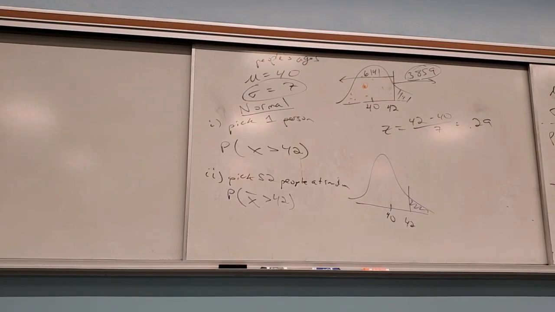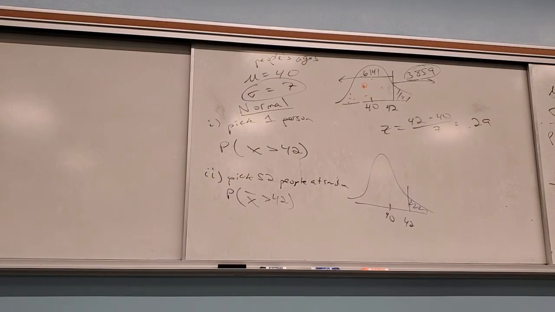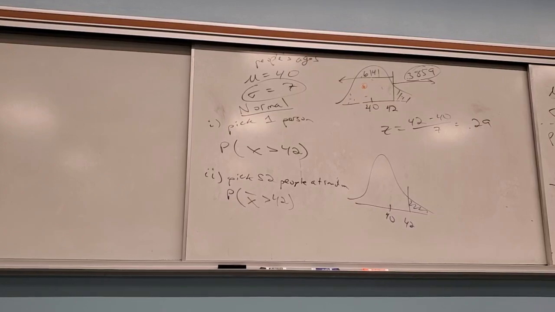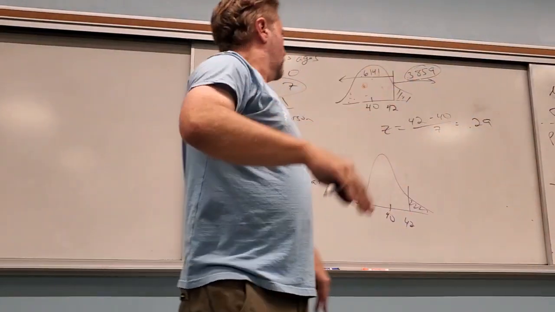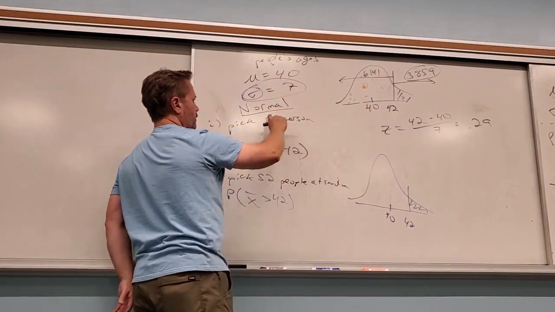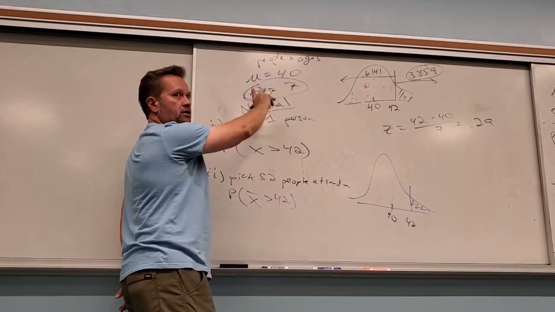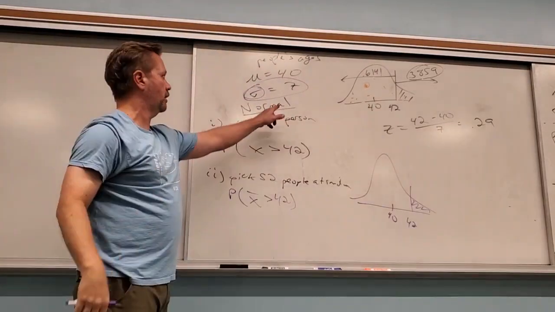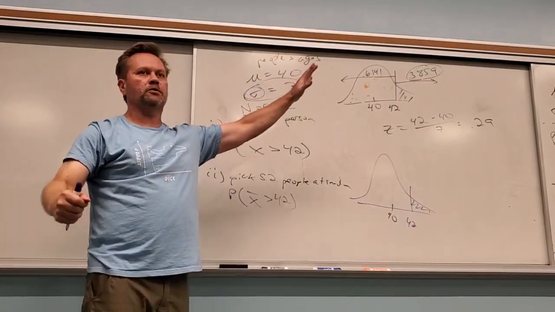So what happens to the picture is this. The standard deviation gets smaller because my sample should be closer to the real mean. So bottom line is, the standard deviation that I'm normally given is for individuals. That's why I can do this question without doing anything extra. I can just use the number they gave me because I am talking about one person, and that's individuals.